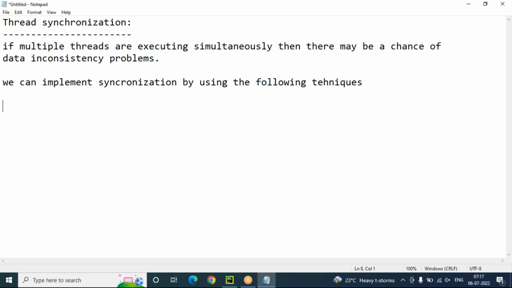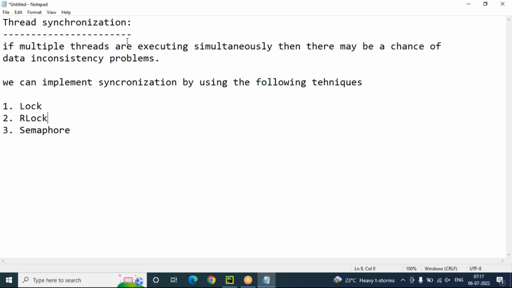What are the following techniques? One is the lock technique. Next one is the RLock technique. Next one is the semaphore technique. Lock technique, RLock technique, semaphore technique. Through these three techniques we can achieve the thread synchronization mechanism. Thread synchronization means at a time only one thread is allowed to execute.